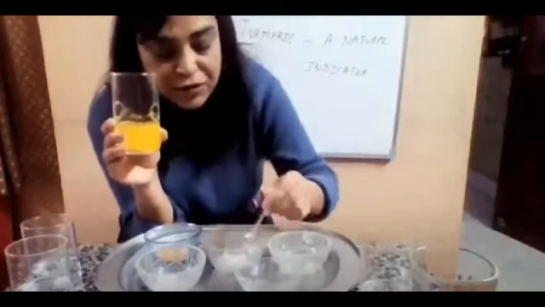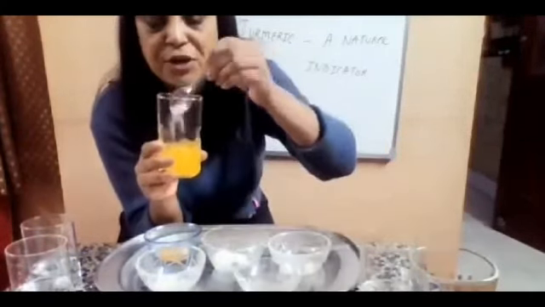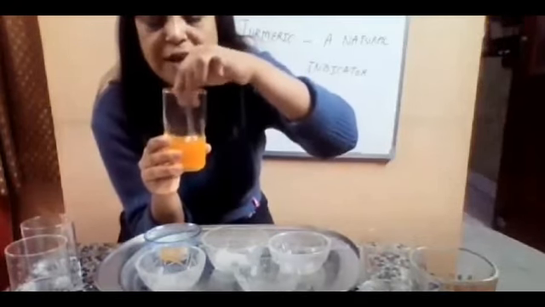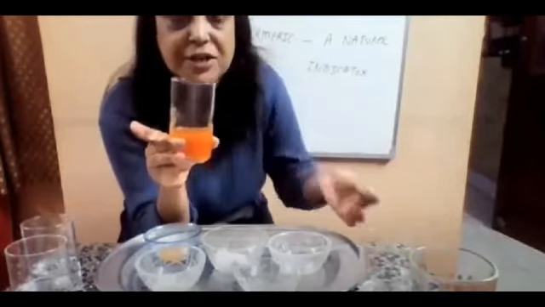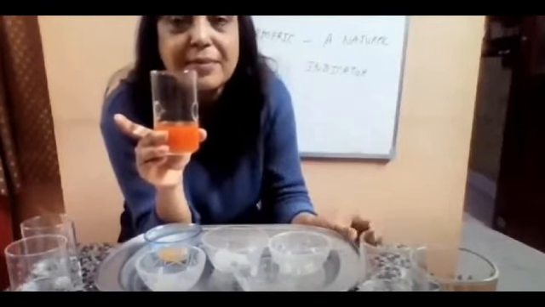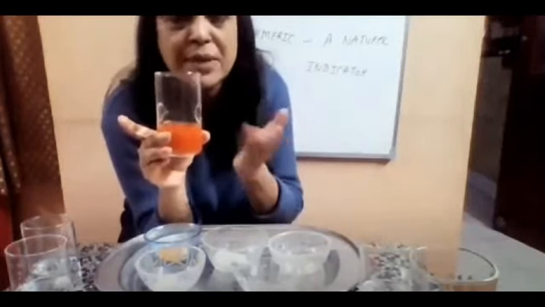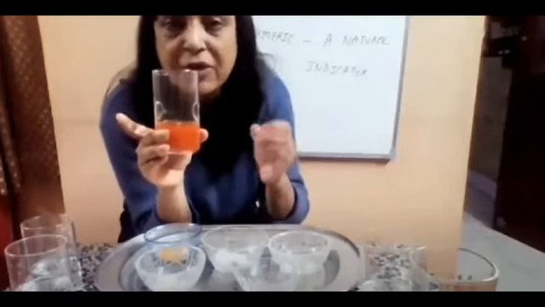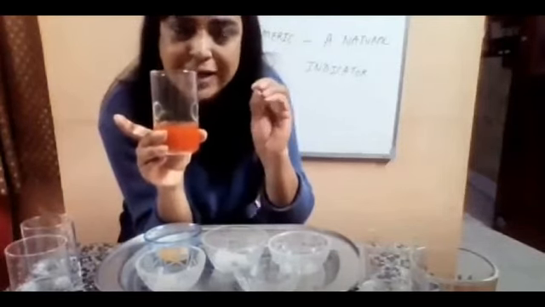I take some amount of detergent first into my solution and see what is going to be the color change. Oh yes, there is a color change. Yes, 10th class, what is the change? Yellow to orange. Yellow to orange, or we can call it red, because my turmeric does not have a real yellow color. It was also a slightly orangish yellow.